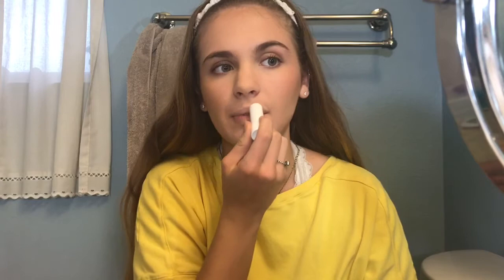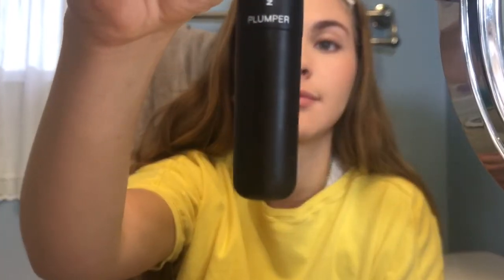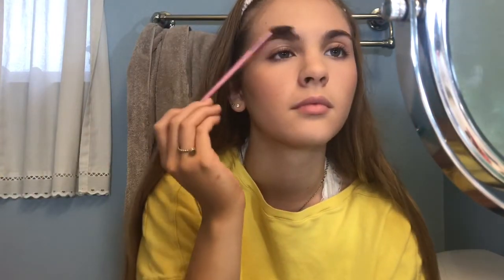Now I'm going to do my eyebrows. But first I'm going to put some lip balm on to get my lips prepared for the matte lipstick I'm going to put on later. I'm going to try this e.l.f Lip Plumper — it doesn't really do much, I don't really recommend it. It just makes the surrounding part of your mouth look really red and irritated. Now I use the e.l.f Soft Brown Gel for my eyebrows with an angled brush and a spoolie, and then the Sonia Kashuk Brow Gel, which is really cheap.